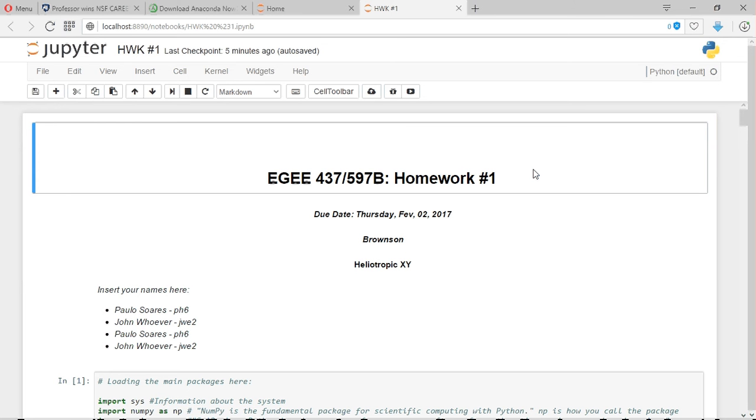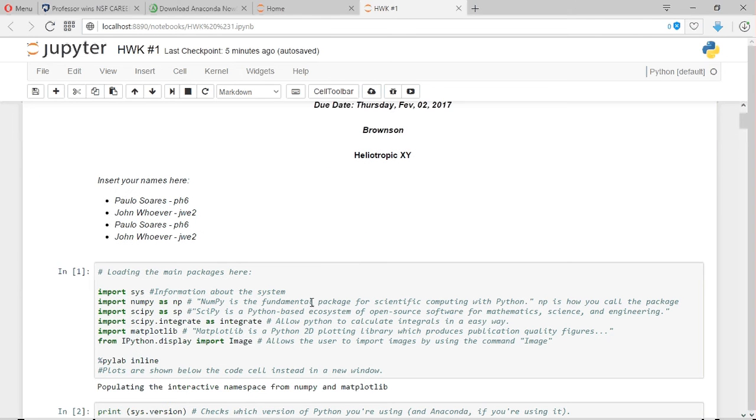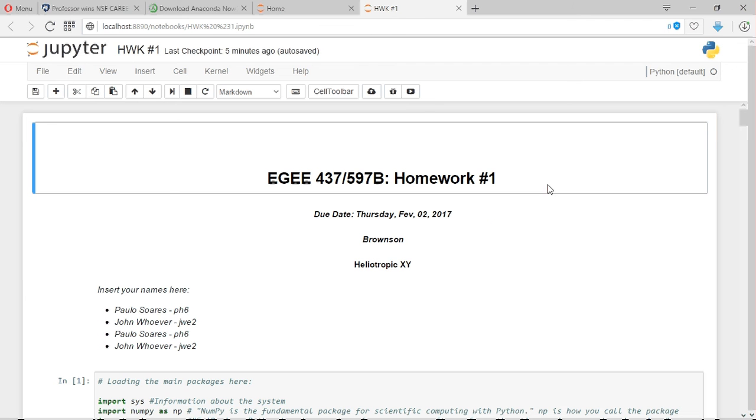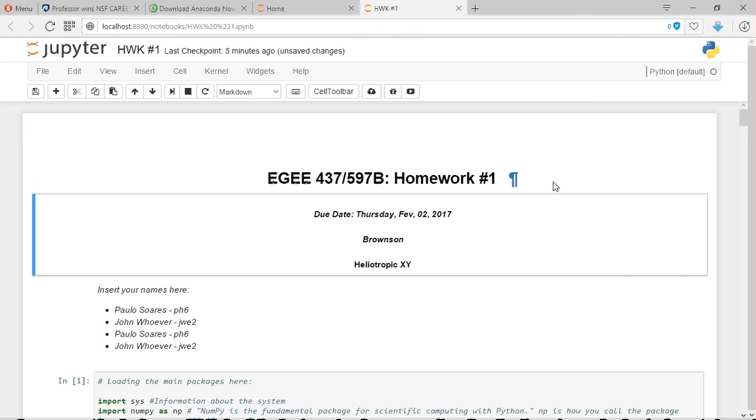Right, I strongly recommend you to run all the cells, right? Because if you don't do it, some packages here won't be loaded, and you need those packages to make everything run. To run a cell, hold shift and press enter.